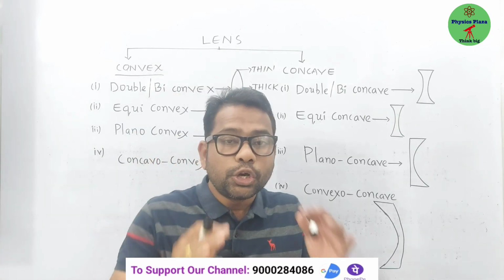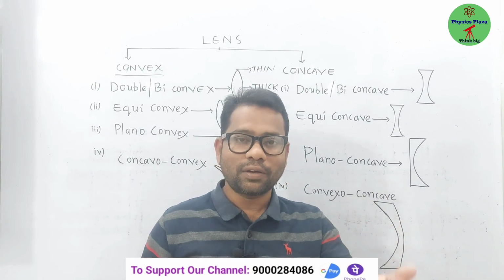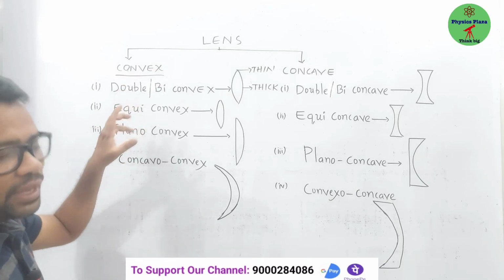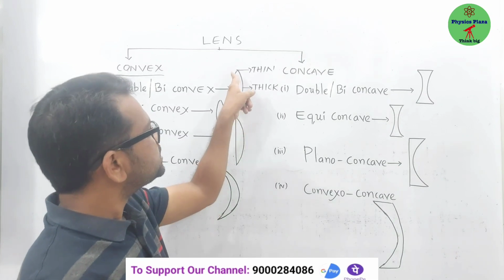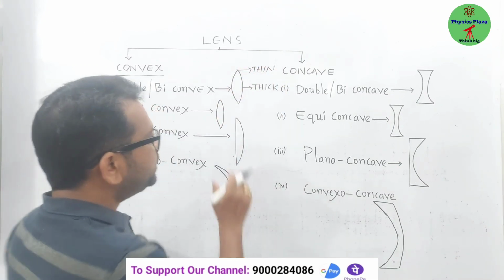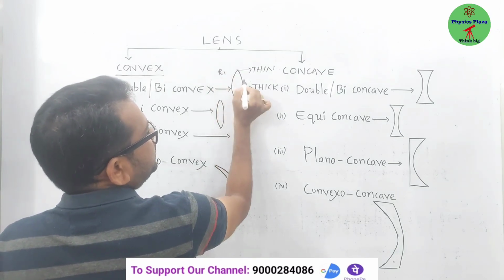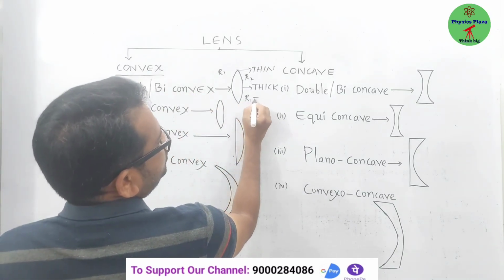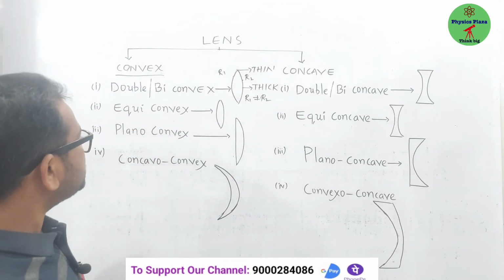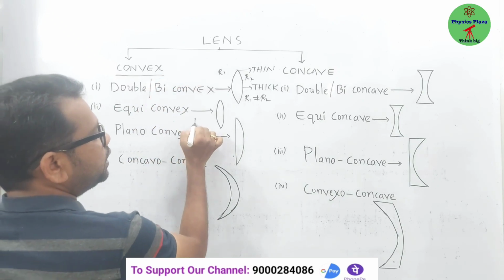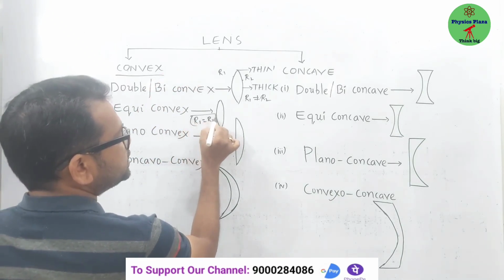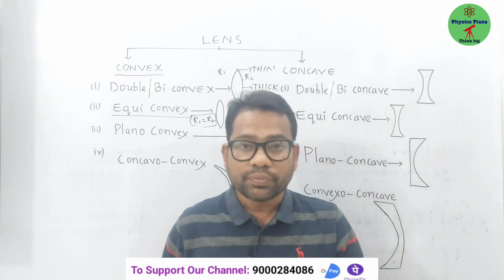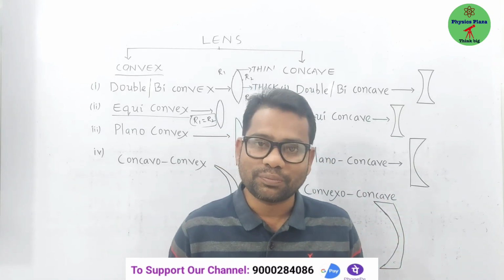So what is a double convex lens or biconvex lens? The convex lens with two spherical surfaces is called a biconvex lens or double convex lens. Then you may get one doubt. So then what is an equiconvex lens? What makes the difference? Yes children, every spherical surface has some radius of curvature, right? So let us say its radius of curvature is r1 and the second radius of curvature is r2. So when you say double or biconvex lens, children, here r1 is not equal to r2, whereas the double convex lens or biconvex lens in which r1 is equal to r2, such a convex lens is called an equiconvex lens. Which means what? Equiconvex lens, the convex lens with the same radius of curvature. Is it clear?